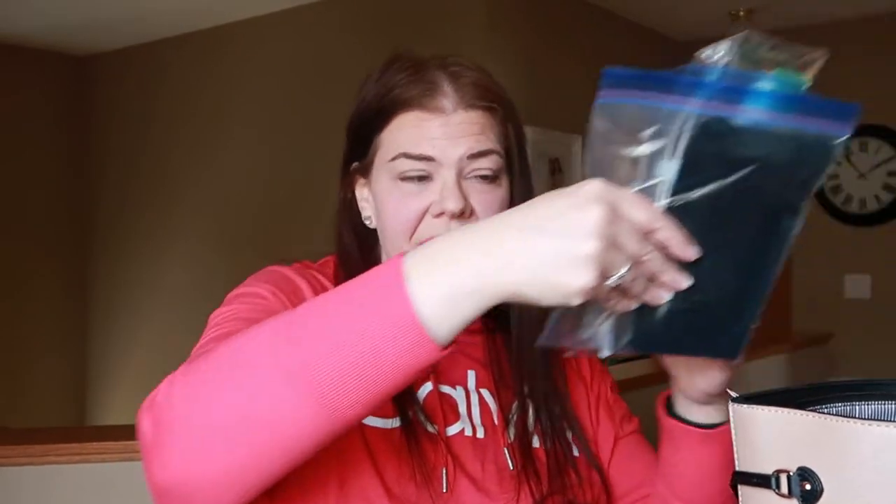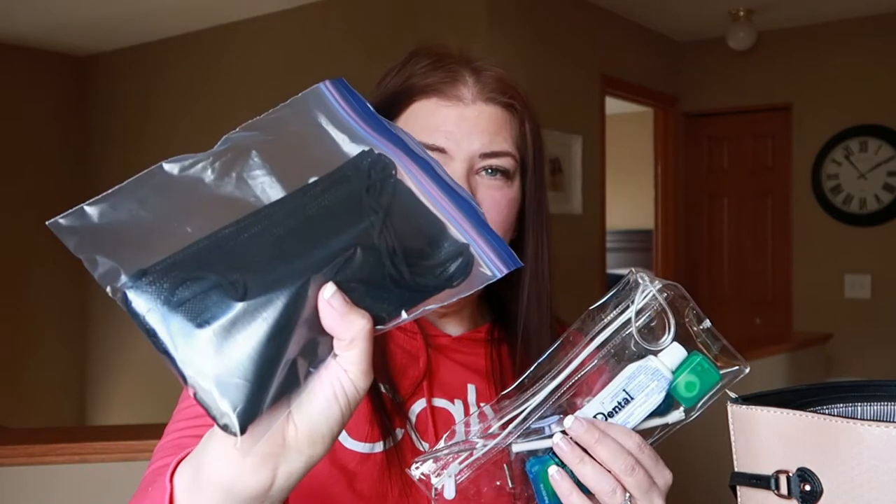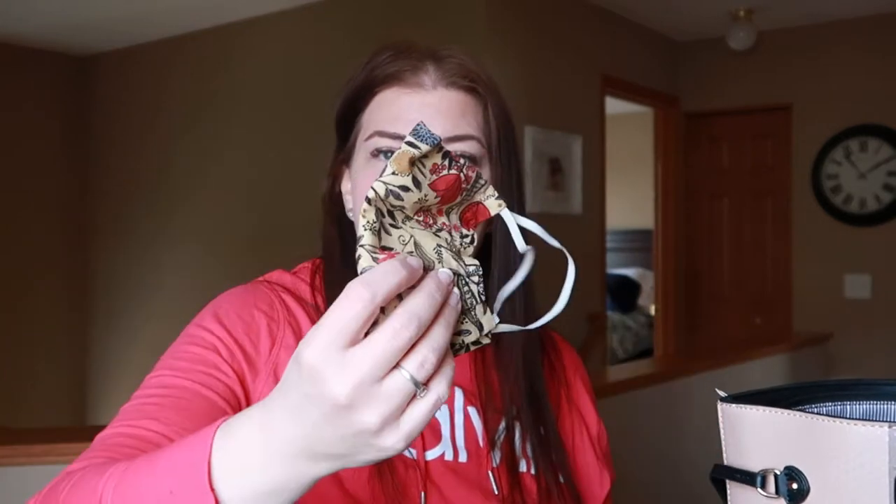Also what doesn't fit in the organizer — I keep a baggie of just black masks from Amazon. I picked up like 50 of them, just to put on in between things. And then I also have my mask — I have two of these, this is the pattern I love the most and my mother made them for me. I wear these over the black mask so I can kind of dispose of these and I don't have to wash this one as often. Plus the CDC had recommended that two masks is better than one, so I've been wearing two since I heard that.